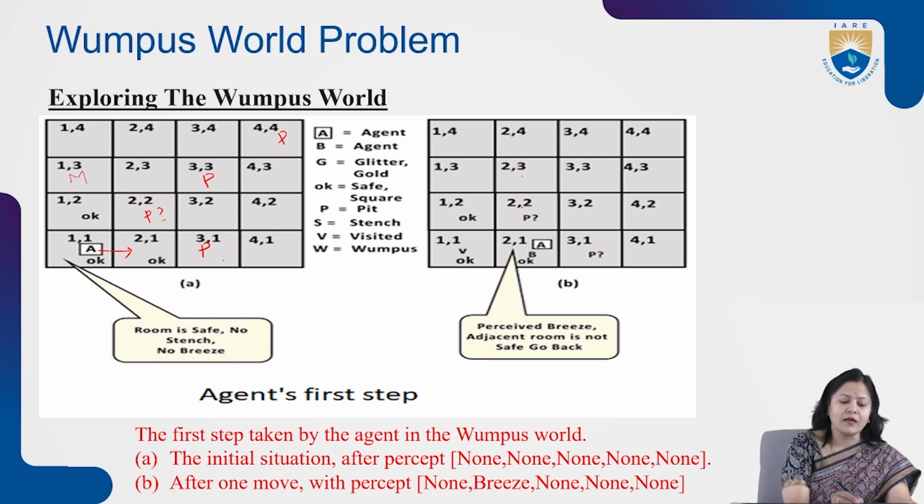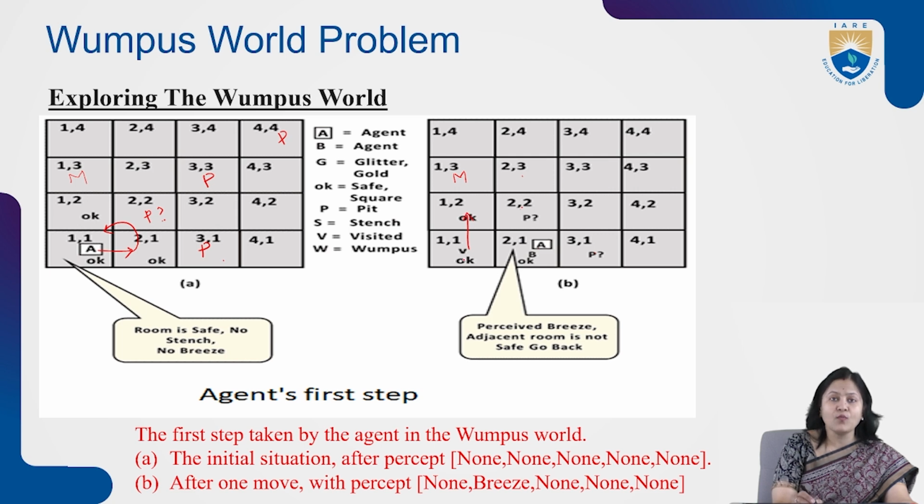He will take a left 90-degree turn and come back to the original location 1-1. After coming back to 1-1, he will try to move forward in the upward direction to the 1-2 location. But after reaching the 1-2 location, he will feel a stinky smell because the monster is present here. So what will he think? As a stinky smell is there at the 1-2 location, definitely beside this room a monster would be available. The monster can be at 1-1, but he is sure that the monster is not there because he was safe when he was at the 1-1 location. And the monster can be at the 2-2 location.